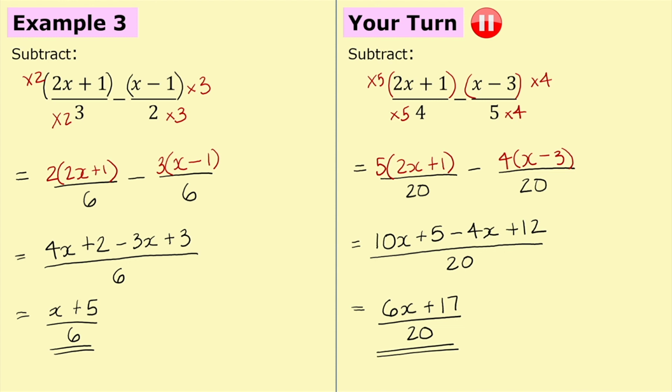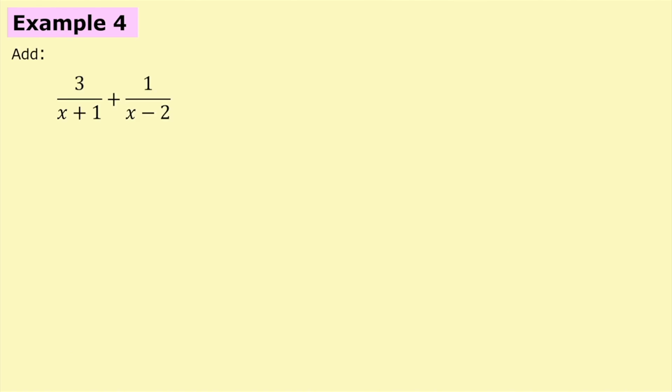Okay, so one more example. This time we have an expression on the bottom of our fraction, and this is definitely very, very important to put in your brackets around those expressions on the bottom of your fraction. So we're going to treat x plus 1 just as an algebraic term on its own. So x plus 1, and then the other bracket is a different term.